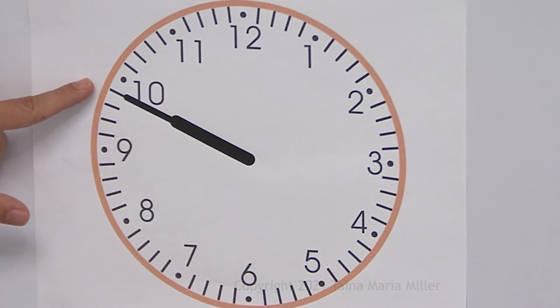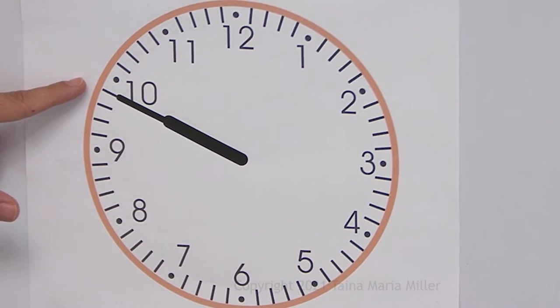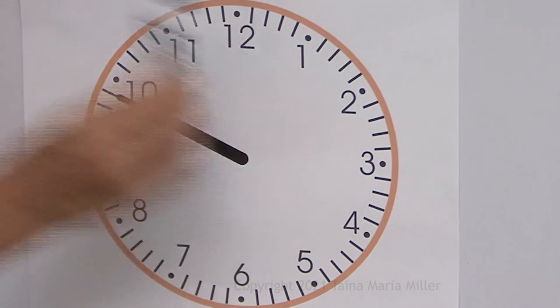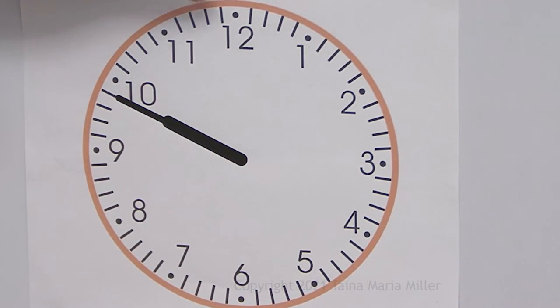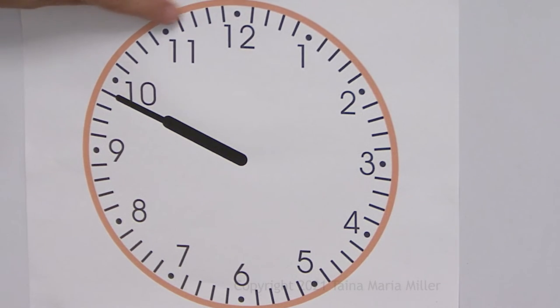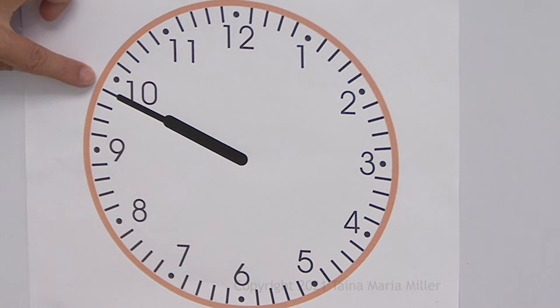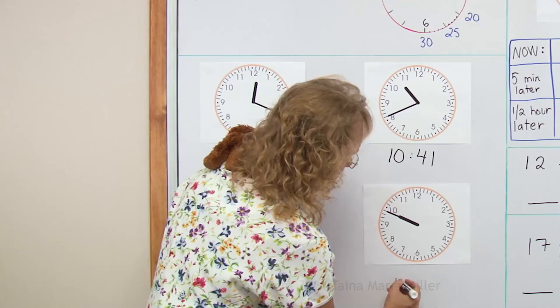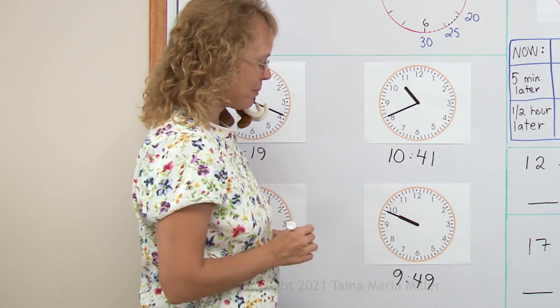This one looks kind of funny, doesn't it? Because both the minute hand and the hour hand are pointing the same direction. I hope it's not confusing. Once the minute hand turns over here, we would have 10 o'clock. So, thinking of this, there's actually 5, 10, 11, 11 minutes till 10. Or the other way, we still have 9 hours. And the minute hand here, there would be 30, 35, 40, 45, and 4 more. So we have 49 minutes. 9 hours, 49 minutes.